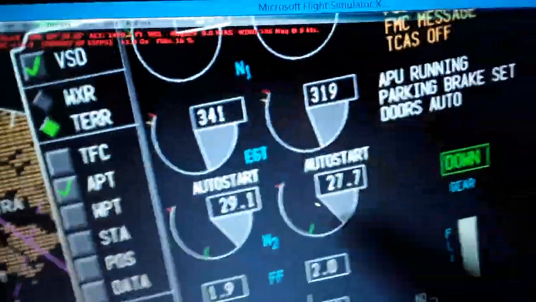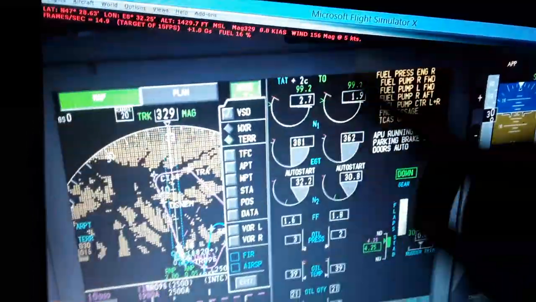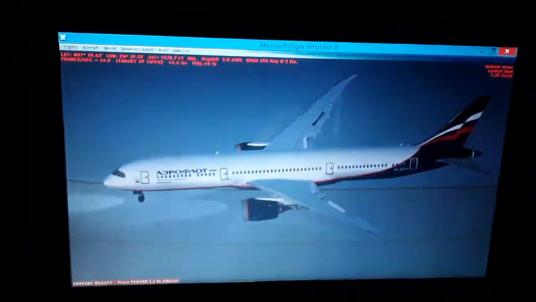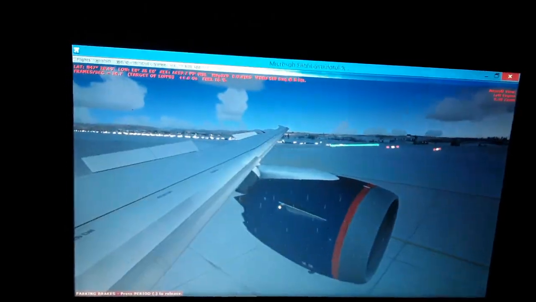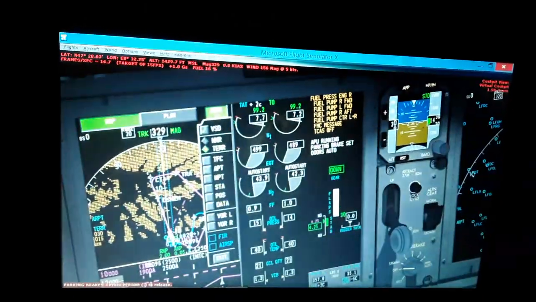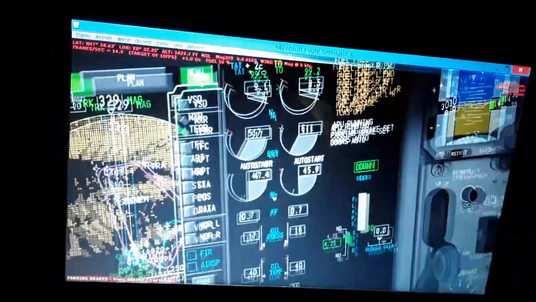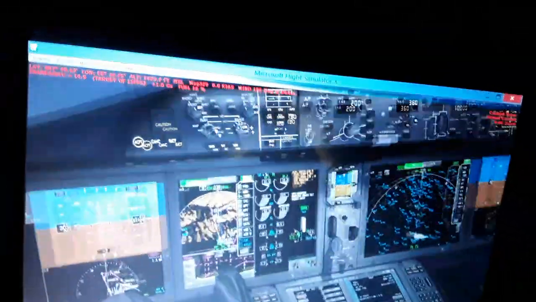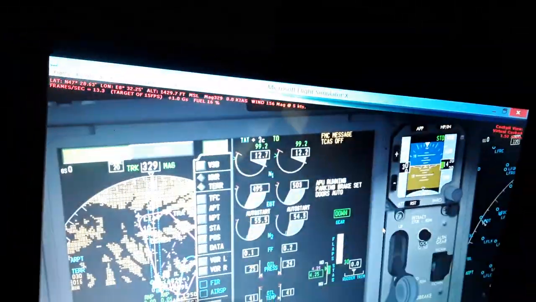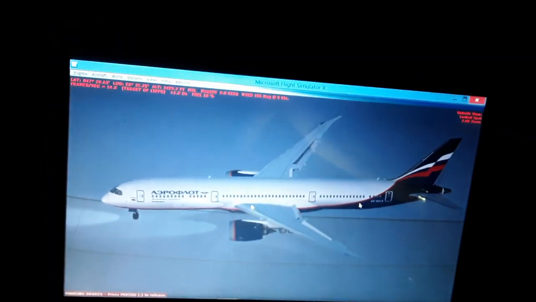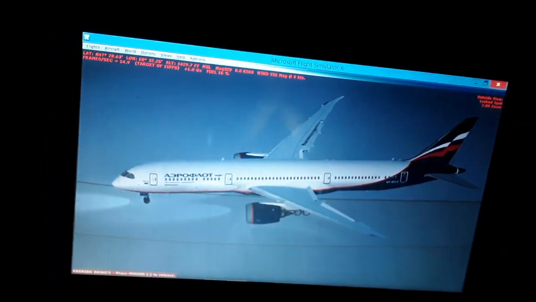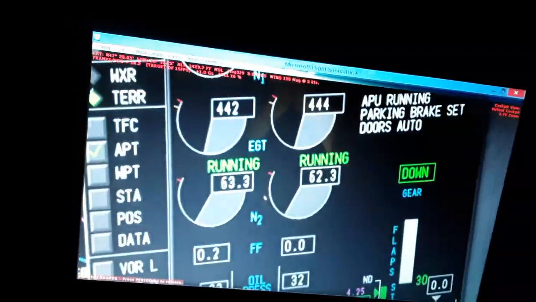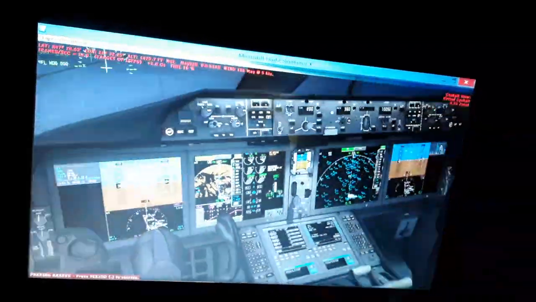So you see the auto start, and all systems of the engines are now working because we have both pressurization and fuel. It's going to take a few more seconds. You can see now the message is going off. The auto start is done, with the engines running at 61%.